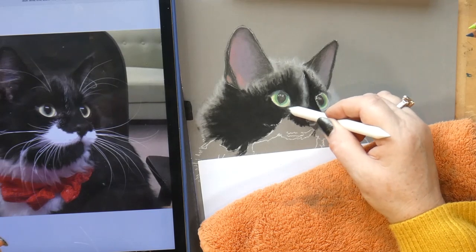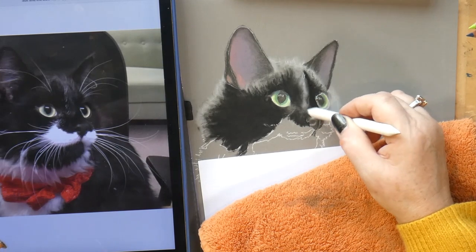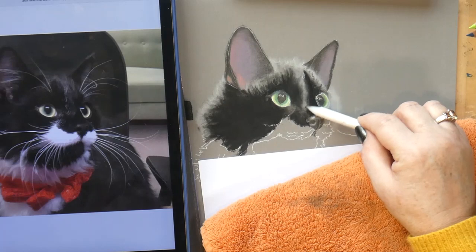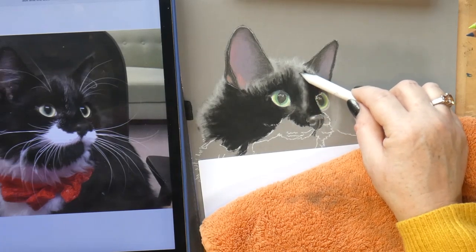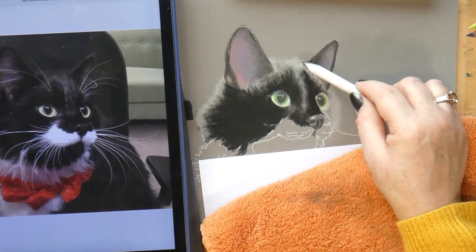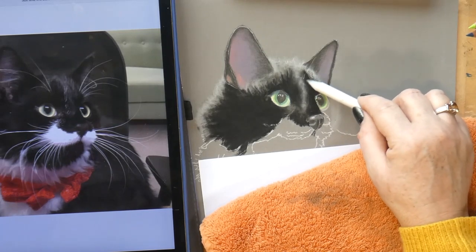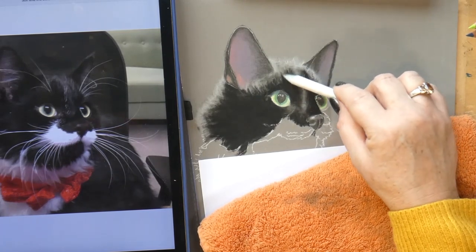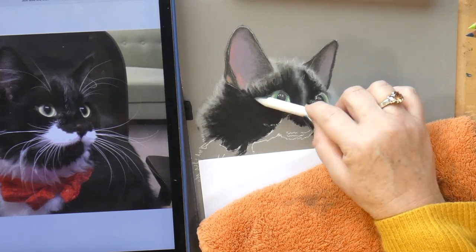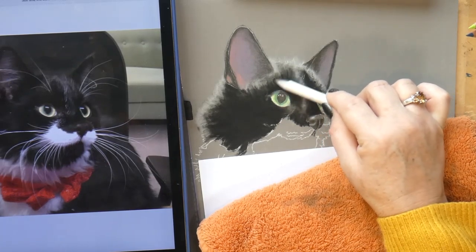So I'm coming in here, pull the darkness up to that area there. So we've got our lighter area down here. I need to just pull that soft a little more because it's not quite that light. These are areas of highlight, but it's still on really dark black fur. So we've got to be a bit careful of that and make sure we maintain it. Pull that up a bit through there a bit more. Soften all of that a bit more. There we are.